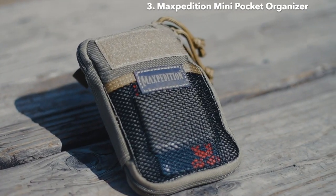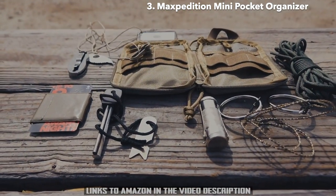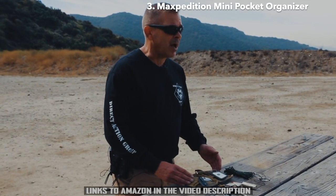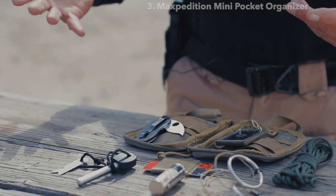So in conclusion, I find the Maxpedition mini pocket organizer perfect for carrying my Tier 1 kit on my body. As you can see, it contains everything here and it fits comfortably and lays flat against my pocket. Also, the elastic straps on the inside and external pouches on the outside allow me to organize all my stuff where I know where it is, even at night when I can't see it.